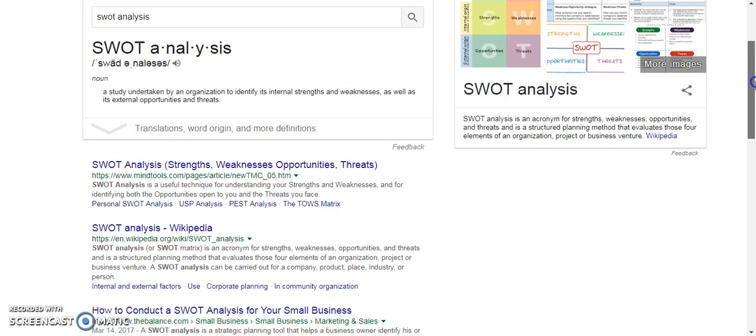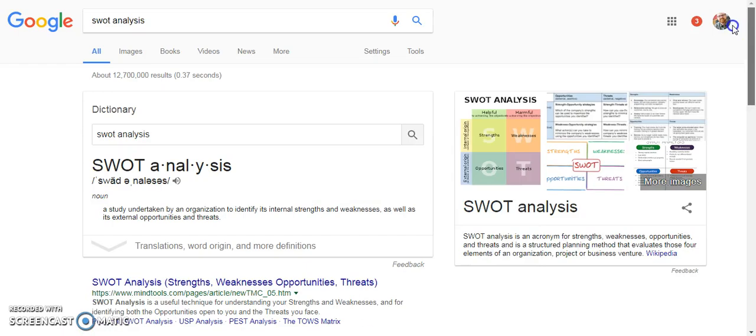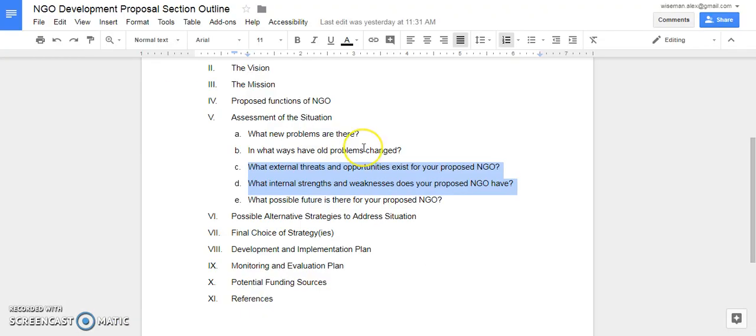And it will help you maybe think about how you could address those sections right there. Strengths, weaknesses, opportunities, and threats. Anyway, you can look through and see which of these resources is most helpful for you in terms of thinking about what might be the challenges, where's the resistance, where are the things that are out in the real world that might prevent your NGO from becoming established, being funded, implementing whatever it is going to be implementing.